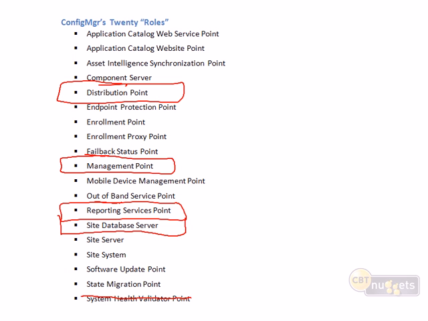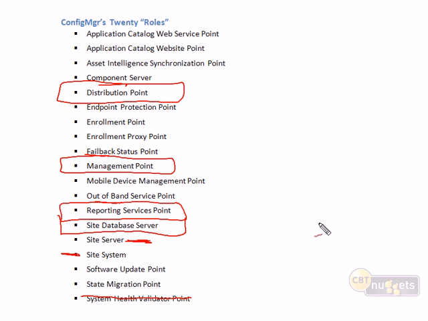Now, any computer at all that participates in one of these 20 roles is what we think of as a site system. Okay, a site system is just simply anytime I distribute one of these things out. So my IT file server, my regular file server, I've enabled that as a distribution point. It becomes a site system. It's not a site server because, well, that's the license piece of Config Manager. Right? That's the guts of Config Manager. But any of these machines can be a DP. I can have multiple MPs too if I want.